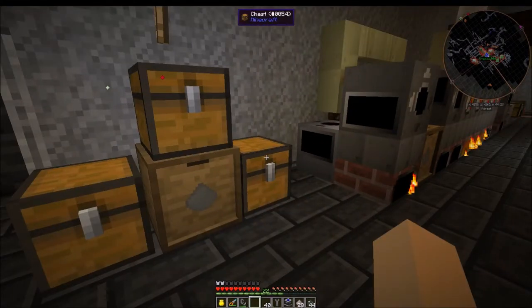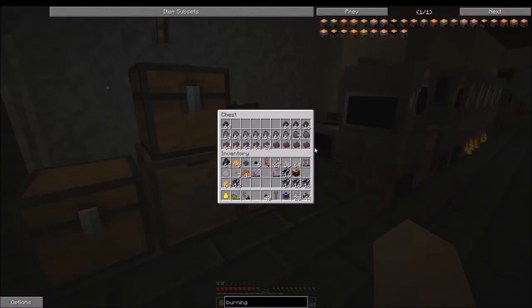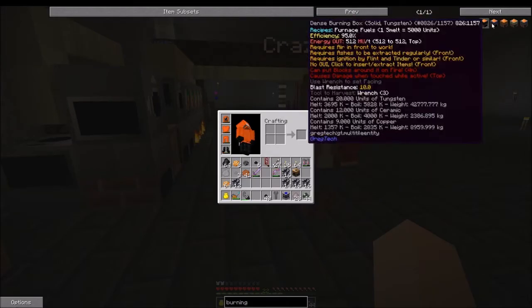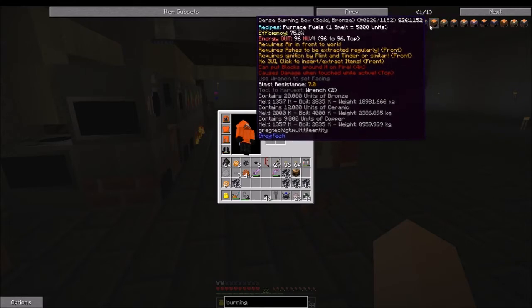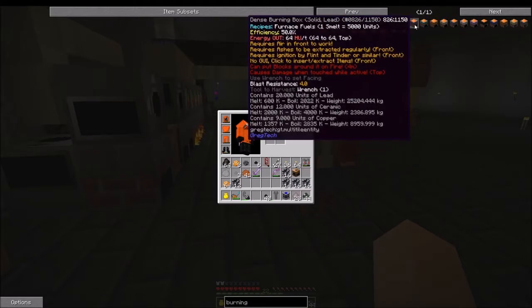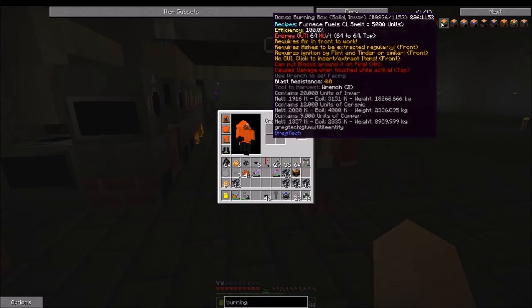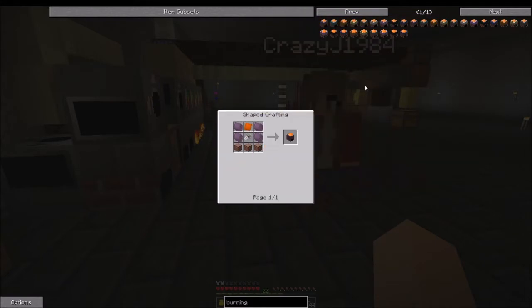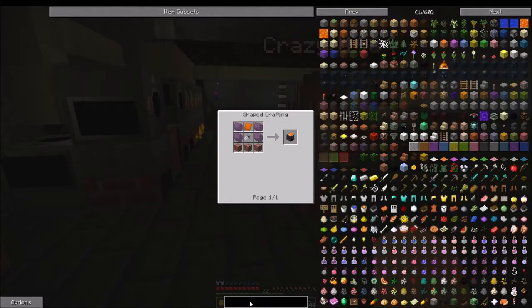Alright, well, either I'll probably just edit this. Or lead. Lead'll do it. A dense lead burning box does 64 heat. Where the hell is the lead one at? Oh yeah, it does, but it's 50% efficiency where the Invar is 100. So I'll probably go with the Invar because they both need that dense copper plate. And somebody doesn't have a lead vein like somebody else, so Invar is just as easy for me to get.